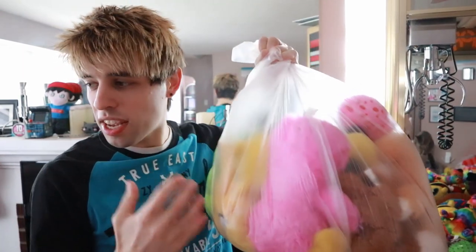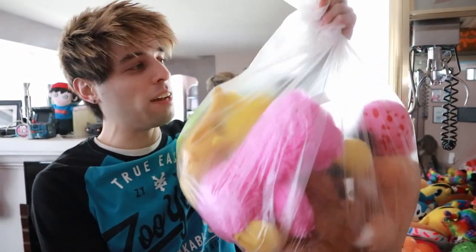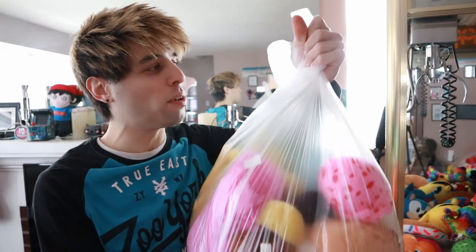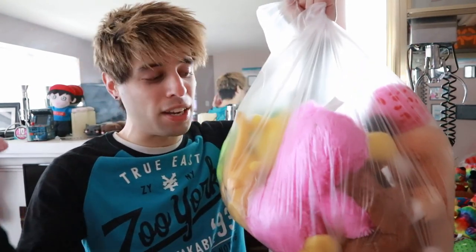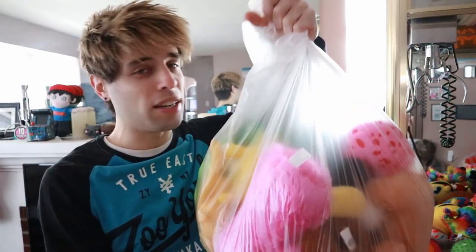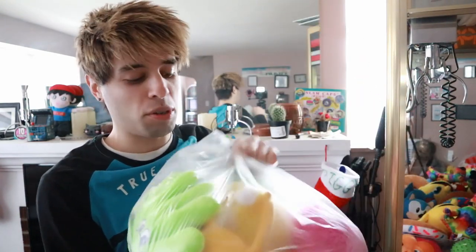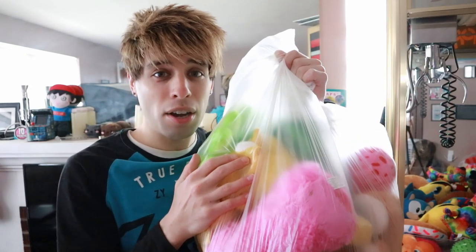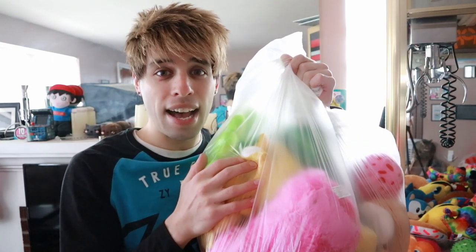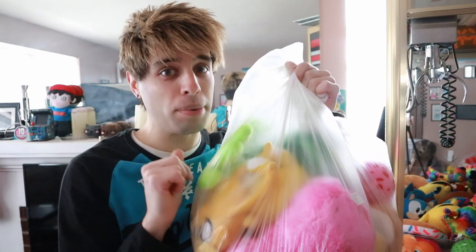Alright, I think that's about it for the big choice claw machine. I used to have larger bags but unfortunately don't have them, so we're going to have to do a bunch of smaller bags. I have clear ones so they can see exactly what's in here — if you're going to donate, clear bags are an awesome idea. This one's almost full already. We're going to try to shove a few more in here, then let's go around other parts of the house and see where plushies might be hiding.